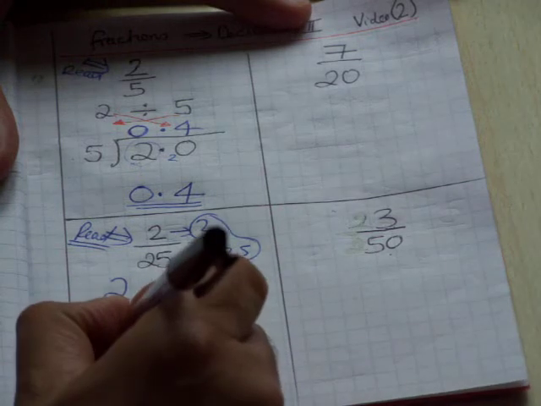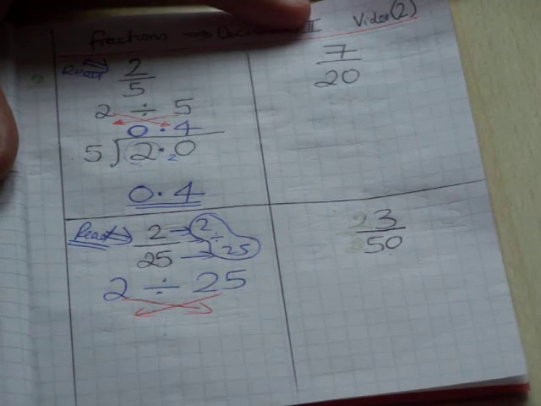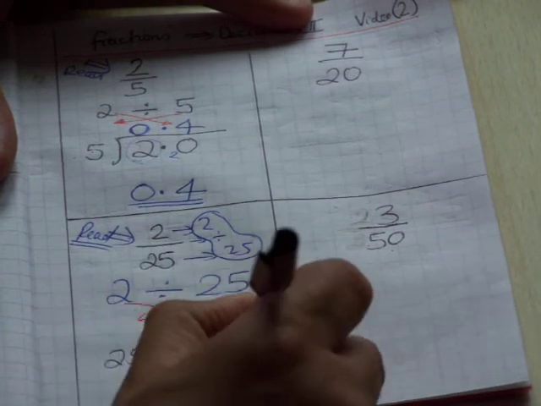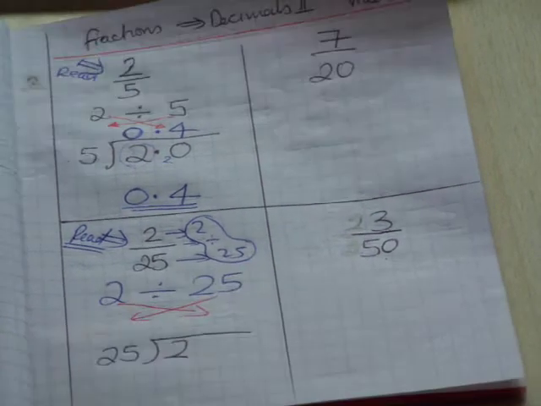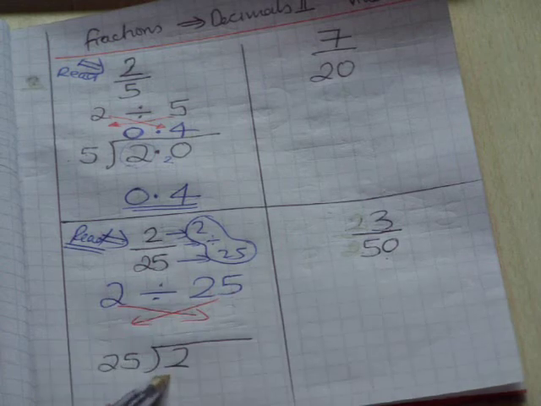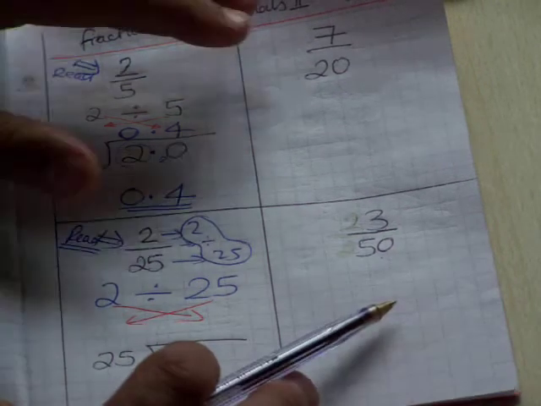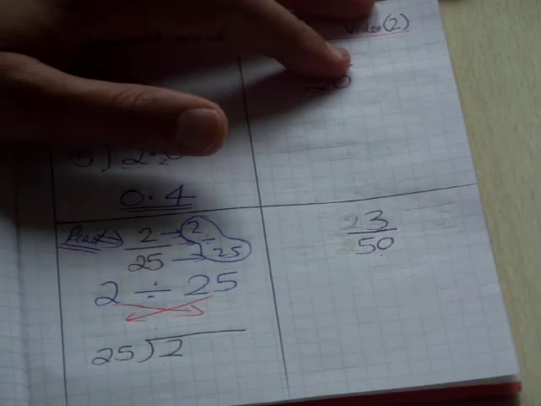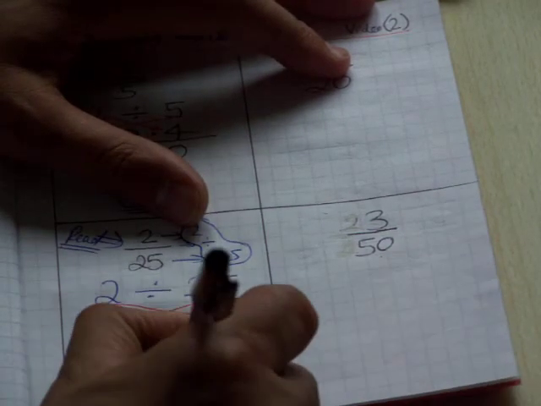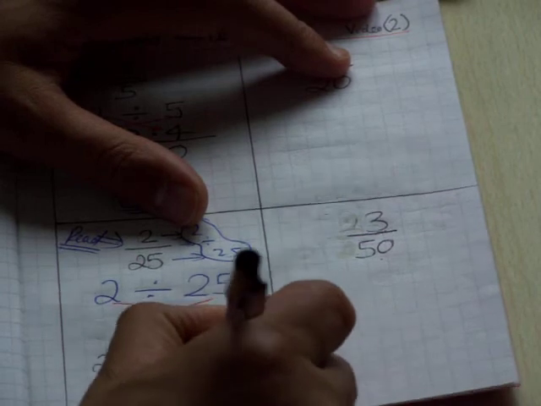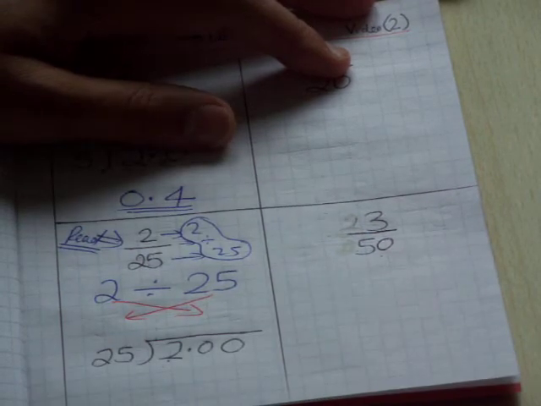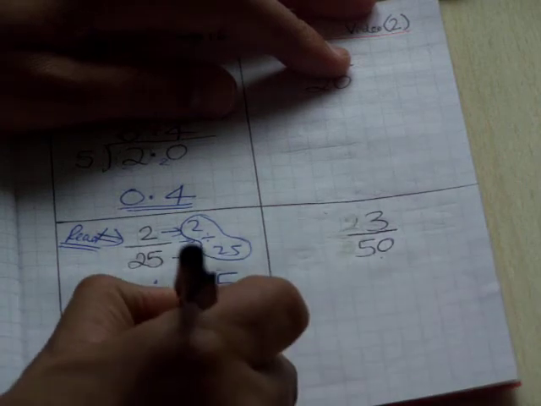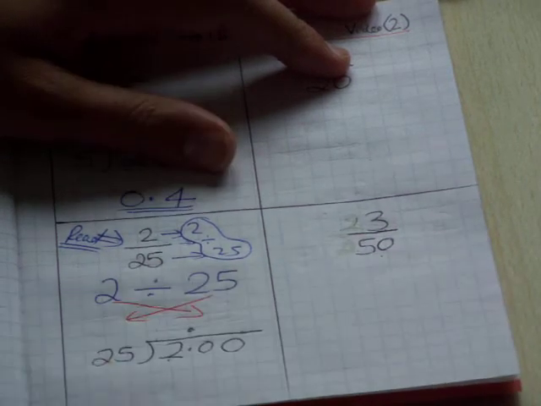Now, at this point most students will get a bit worried because they will have never done a calculation like this before, with such a big number outside and such a small number inside. You haven't done anything wrong so far. Everything so far is still correct. Let's carry on. We need to decimalize the 2. And we are now going to add 2 zeros. You will see why. The decimal point is there. Copy it up. Straight up.